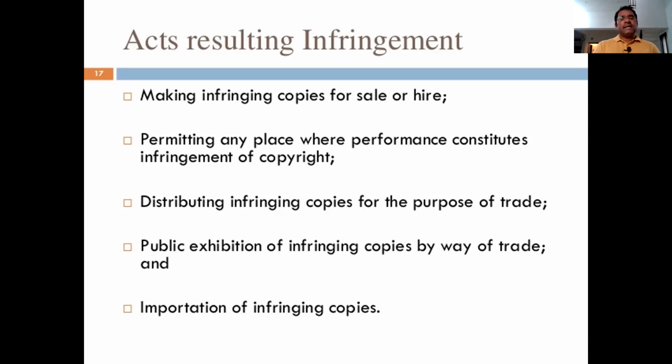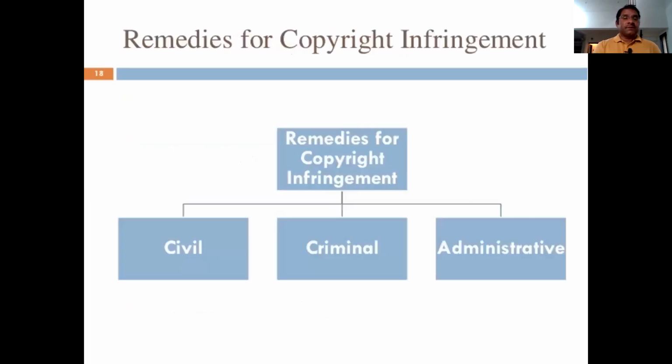Then public exhibition of infringing copies by way of trade, and importation of infringing copies. Now, in the past, there used to be duplication of films in foreign countries, and those goods used to be imported back to India and sold here. Or I know that these goods are duplicate, and even after that, I'm displaying them in the street and selling them. If I do that, I'm the infringing person.